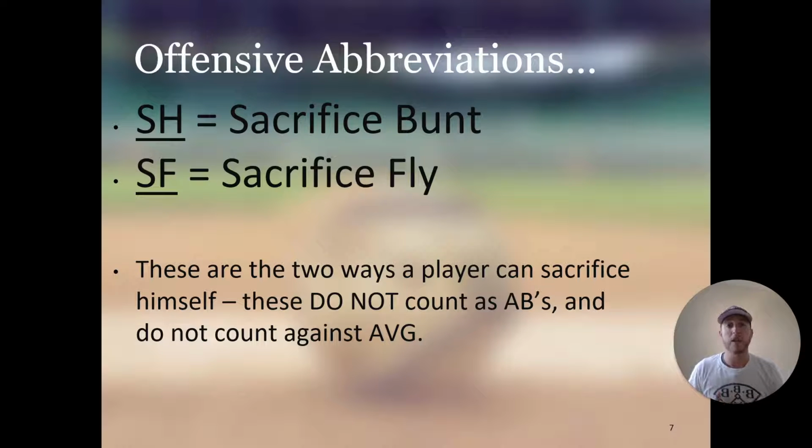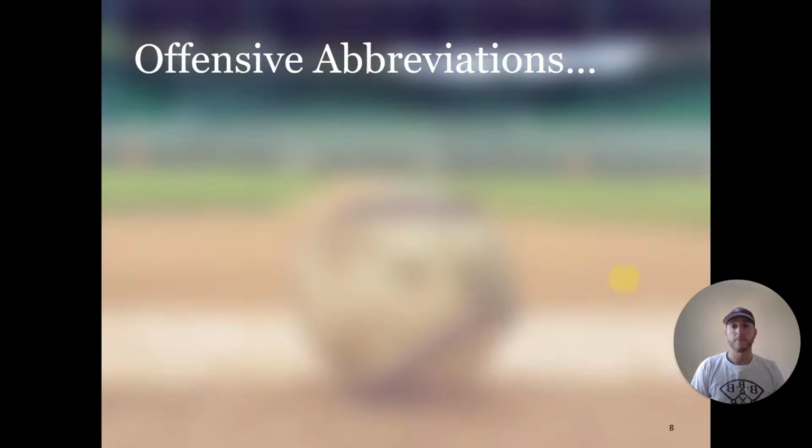And what they're doing is they're just trying to sacrifice themselves and they want to get the runner to the next base. That's why they're sacrificing themselves. A sacrifice fly is usually when a player is on second or third, they want to hit the ball to the deep outfield in order to, if they're on third, score a run, or if they're on second, move them from second to third. That is a sacrifice fly, and it's usually to score a run from third if you have a runner on third.